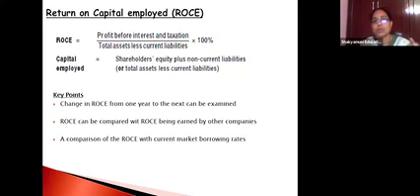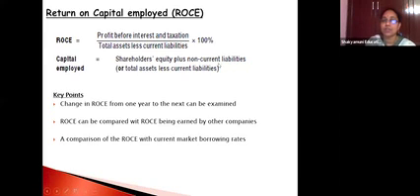So what does it mean? These shareholders plus long-term borrowings are the fund investors. They expect some return from the company, right? That return is nothing but profit. After deducting all the expenses from the income, we arrive at some profit. But the profit we have to take is before interest and tax. Why? The interest is nothing but the interest we pay to non-current liability holders, long-term borrowings, right? So to arrive at this ratio, we have to exclude interest and tax. So we have to take profit before interest and tax, PBIT, by total assets less current liabilities.